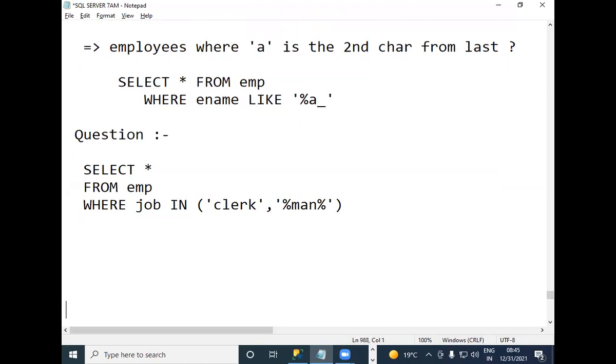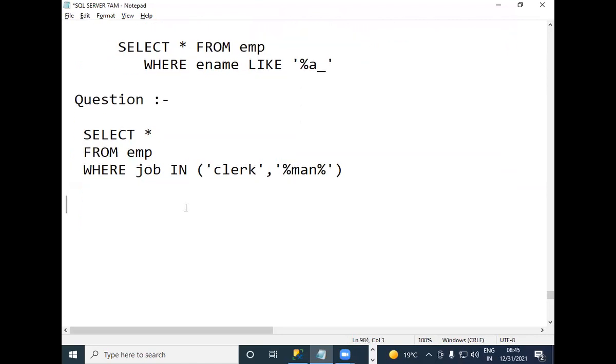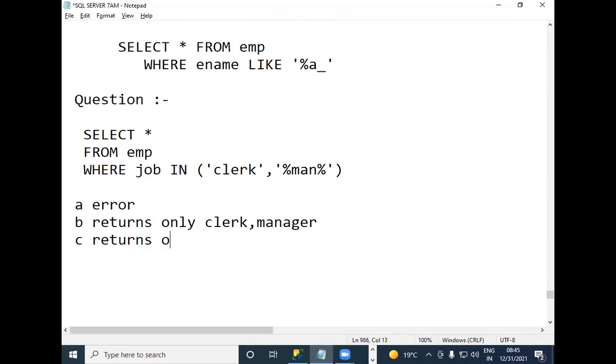They asked, what is the output of this query? What does this query return? Option A: error. B: returns clerk and manager. C: returns only clerk. D: none.